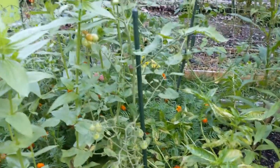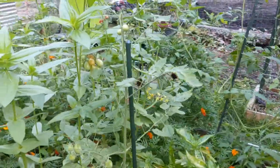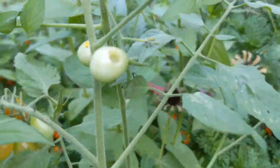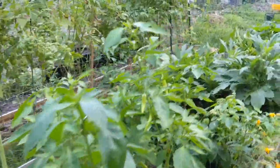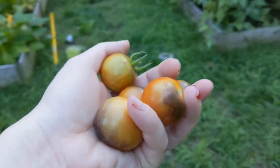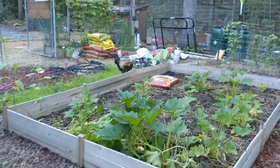I don't get it. I mean, I'm picking different types of tomatoes off of the same plant and it's not getting mixed up. Like there's no mix up. I've checked the stem, I followed it all the way down to the base, and it is the same tomato plant producing different fruit. I've never had that happen before, so that's why I said it's a weird tomato year.